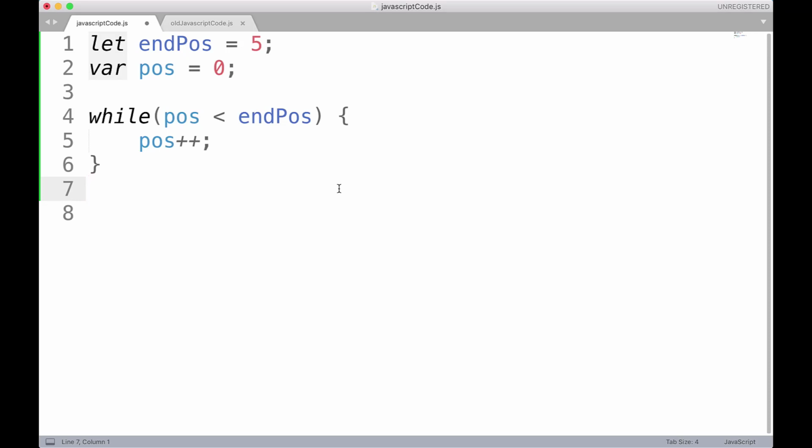Now the problem again becomes if while loops do not ever have a condition under which they will break. So if position will never ever be equal to end position, like if we did something like position plus plus then position minus, for whatever reason we wanted to do this, this loop would run infinitely, because position will never ever be greater than or equal to end position. This will never evaluate to false. There are workarounds, ways we can avoid such scenarios, and we should always build them into while loops.